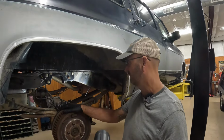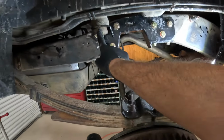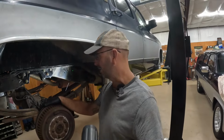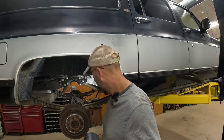Whew, we did it. It's in, all the bolts are in. So there's 8 bolts, 6 here, 2 above. Body mount is in, good to go. So I guess we're gonna hop to the other side, and hopefully the other side goes a little smoother than this side. First one's the most expensive, so let's hope for the best.